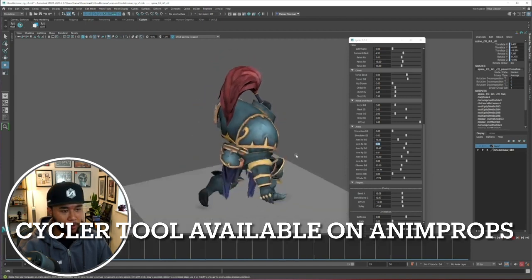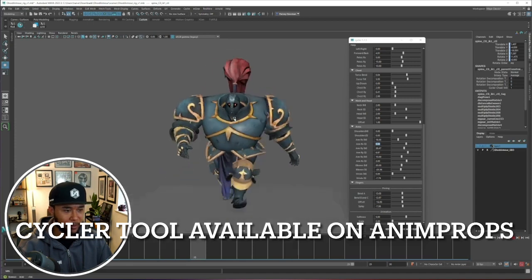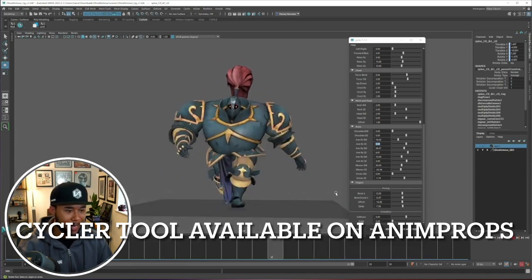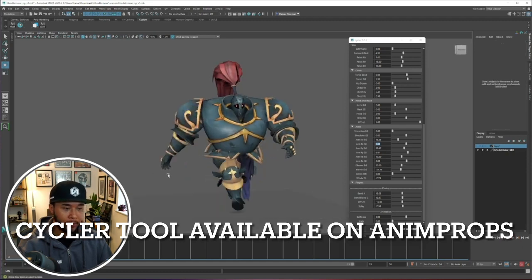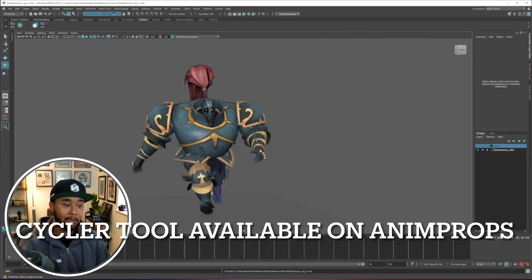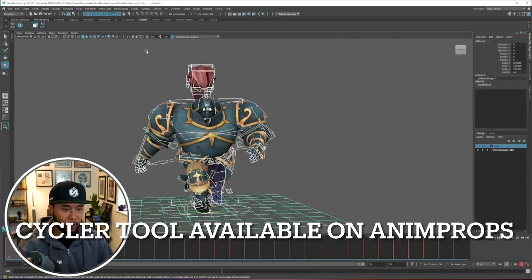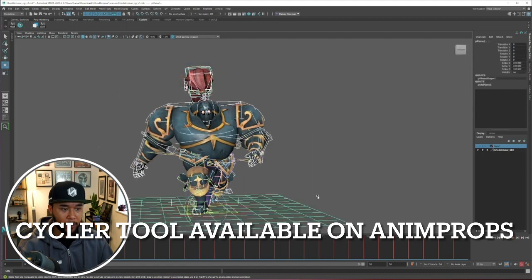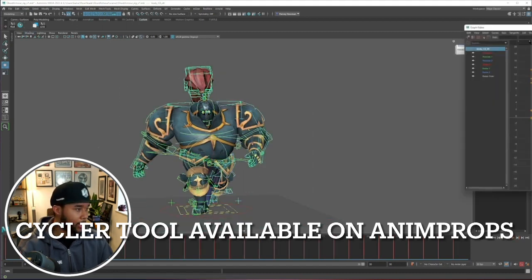Obviously, if I were to do a walk cycle, I'll work on this little feather thing that he has here on his head and stuff. But at this point in time, I think this is good. And I would go ahead, now that I have this, and save this first and foremost, of course. And then after this is saved, I would bake and delete. And at this point, it means that I can select my whole rig and work on my walk cycle as normal, right? So I have my graph editor here.